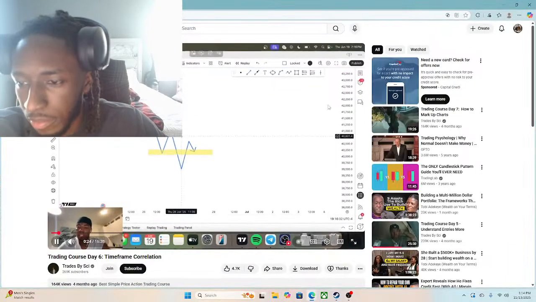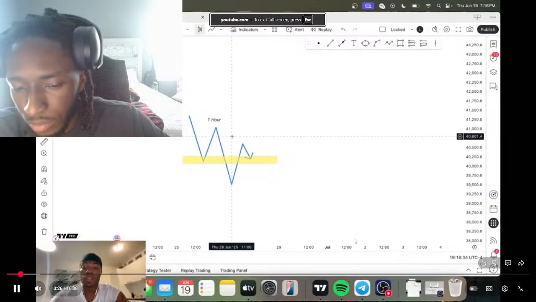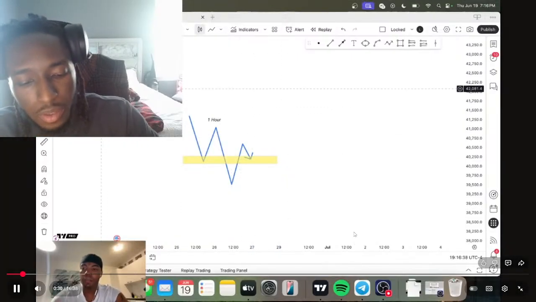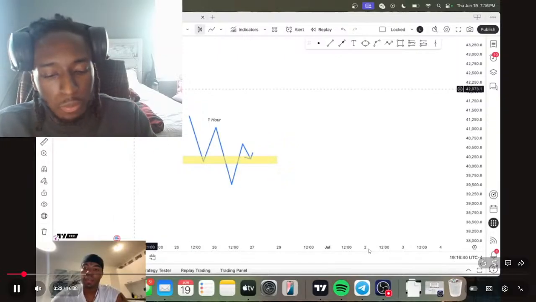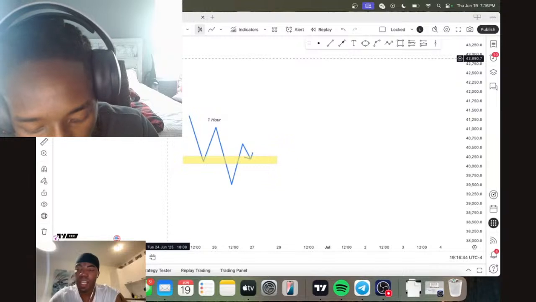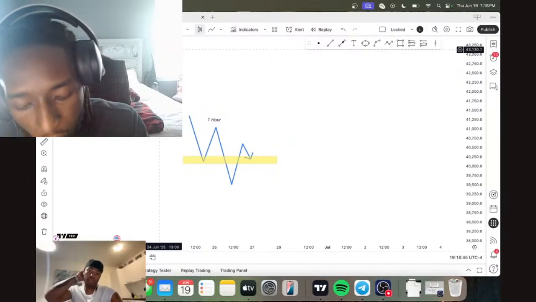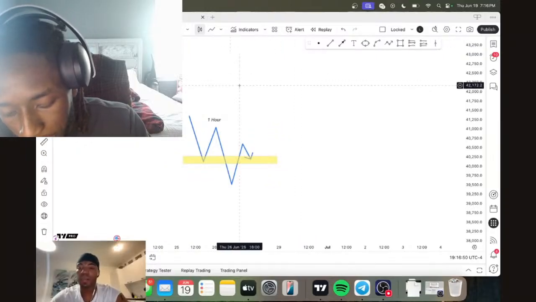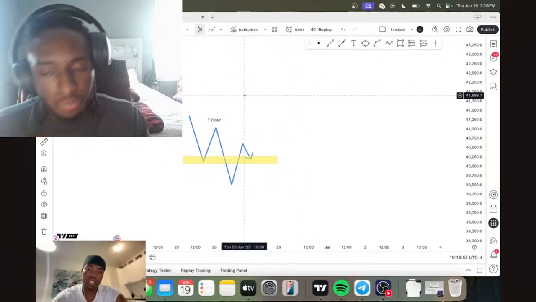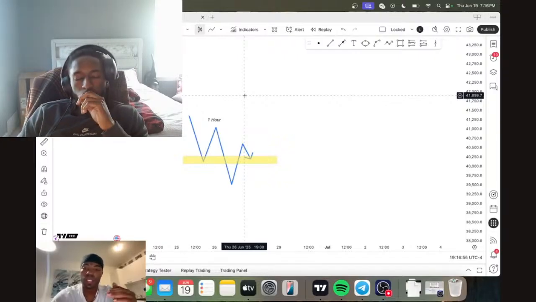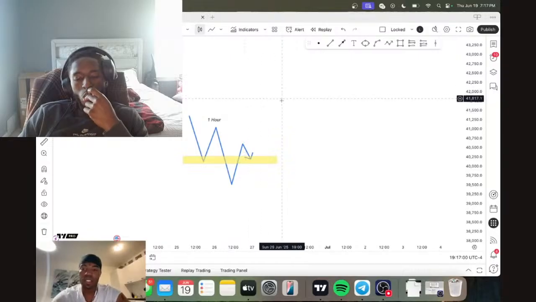Time frames and being able to cycle through time frames and know what to look for. What I like to do is basically, mostly I mark up my charts on the 1 hour or higher. Most of the times I'm marking it up on the 1 hour. And then recently, especially with the NASDAQ and US 30, I've been looking more at like 4 hour, sometimes daily. But that 1 hour time frame is definitely going to give you a lot of clarity when it comes to finding those day trades and then getting into the trade itself that same day to be able to hold for those swings that I look for.